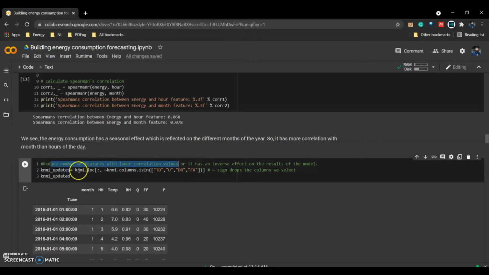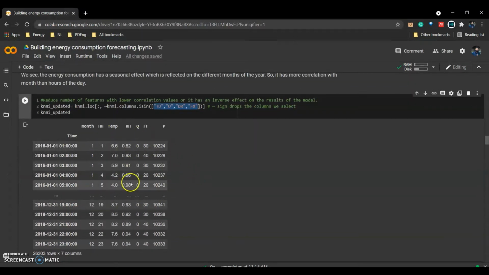So we update the weather file with knmi_updated as a new variable name, and knmi.loc, where loc is location, is actually how we define which location we want to remove, and with this we are selecting all the rows, and this tilde sign is actually to remove the columns that we define within this square bracket. And then we run this, we see the new data frame. Here Q is the global radiation and FF is the wind speed.